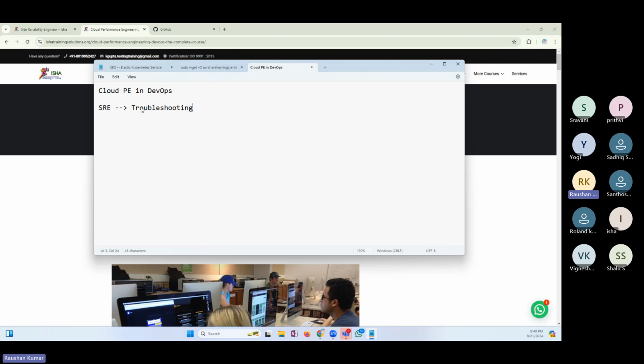Level 1, L1, we call it. You might have heard of L1, L2, L3. The way we take it up, we would be preparing you as L2, not just an operation support person, right? We want you to troubleshoot any application, and for that, the performance engineering skill set is very important. We need to understand the architecture, the latency, the throughput, the errors, and how they relate. That is where the troubleshooting skill set becomes very important, and this is where the performance engineering skill set will be helpful.